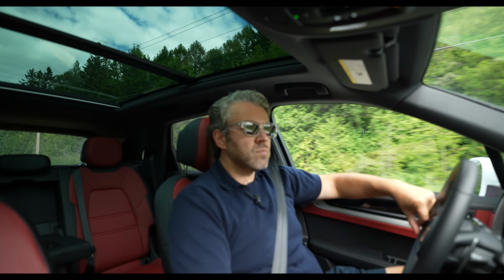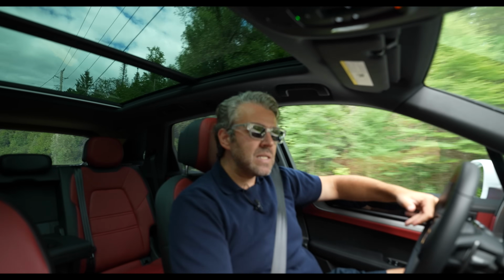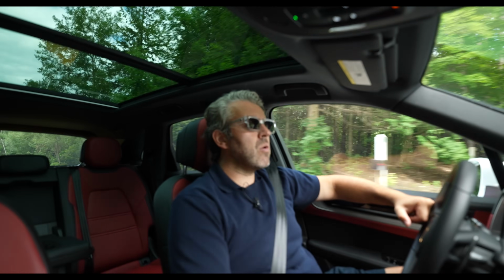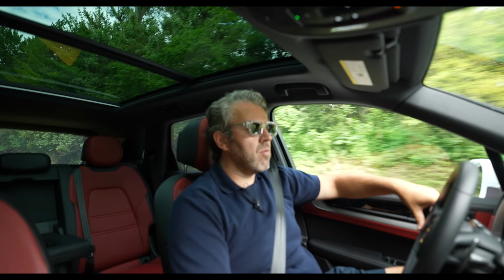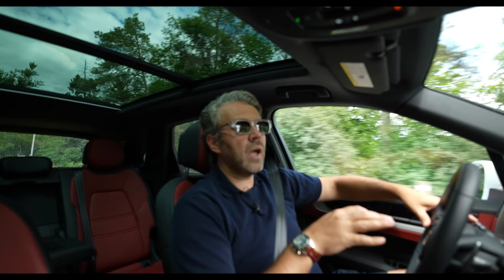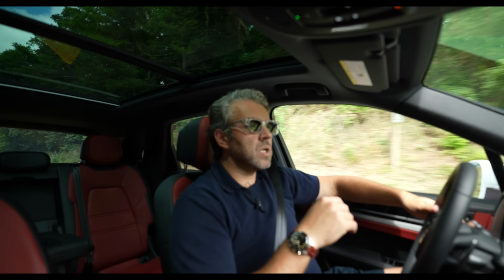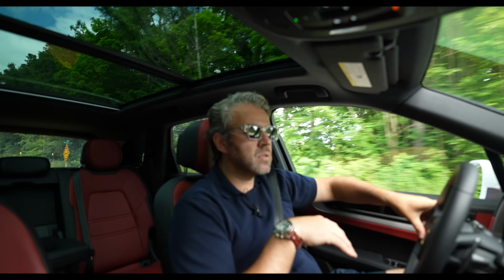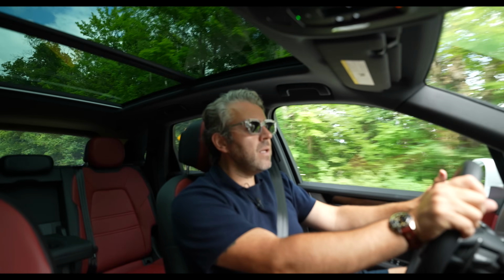The car drives really nice and smooth. The suspension is not as stiff as you had expected. The air ride is really good, but I do notice it's not as soft as the Range Rover. If you like a bit of stiffness, and I think around the corners this thing handles better because of that suspension setup, you might like the Porsche. In my opinion, the Range Rover feels a lot softer on the road than this. And even around this area, we've got some bumpy areas, but not as bumpy.